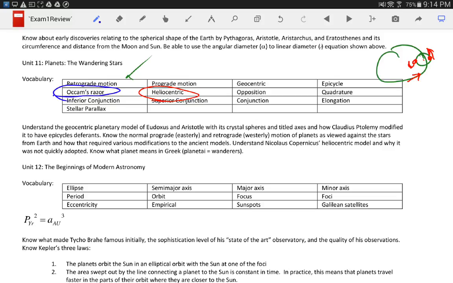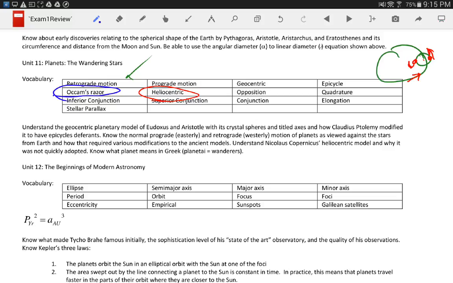Tycho Brahe, he had found the new star, Tycho's nova. A new star was blasphemous. How could you have a perfect sky and then have something new occur? Either it's now no longer perfect, like you have a perfect complexion, you get a zit, now no longer perfect, or it wasn't perfect before and this made it perfect. And so that was a big problem and got a lot of attention.